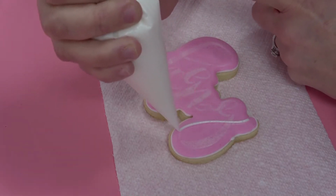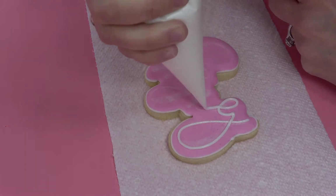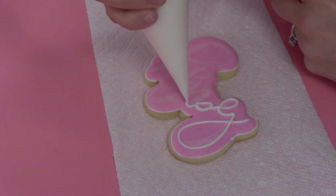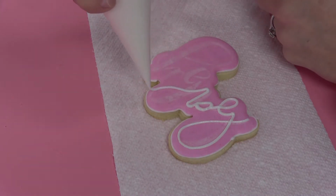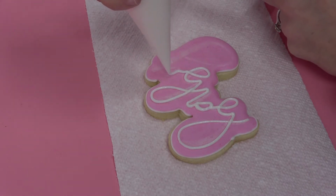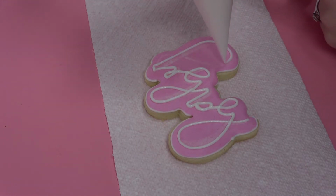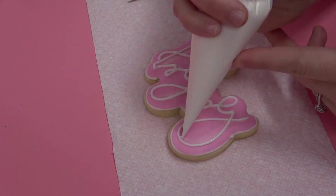One of the most popular cookie cutters out there probably is this beautiful baby cookie cutter. It actually can come with a stencil, which I purchased along with mine so that I can use it with my airbrush machine so that I can go ahead and stencil out the word and then go back and hand pipe in the word baby for the beautiful 3D effect.